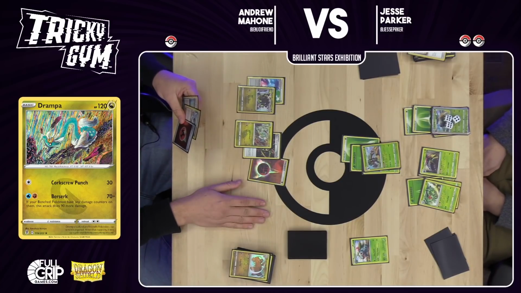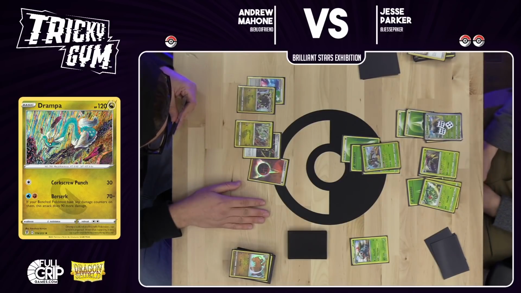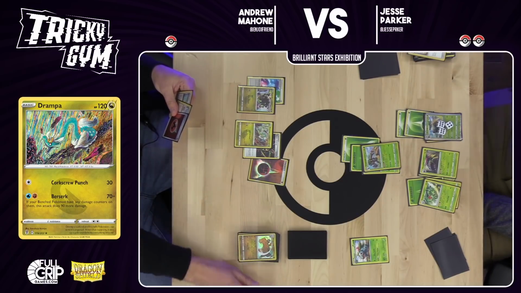Oh, man. This just got a lot more difficult. That 20 from the Magma Basin also removes the damage from his bench, so he doesn't get a powered up Berserk. Oh, man. Which would still be short because he's got 170.